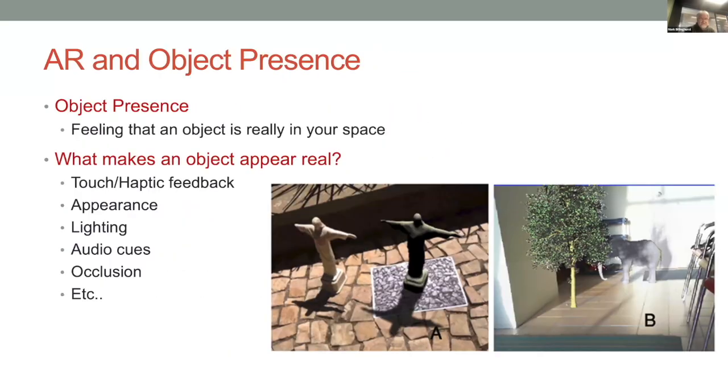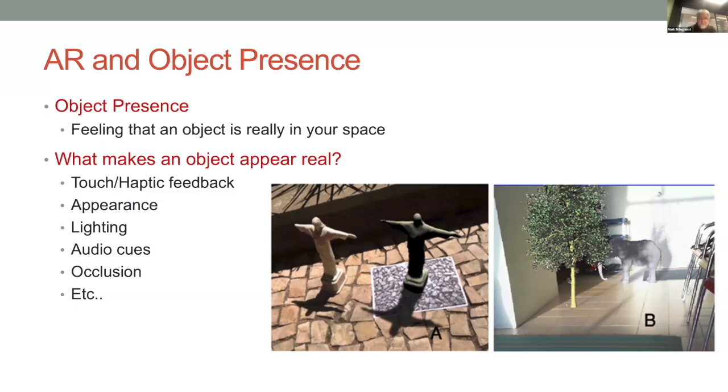With AR, the defining characteristic is what you might call object presence, and that the object feels like it's part of your real world. So you can see on the pictures there, the left picture is the famous Christ statue from Rio de Janeiro. One of them is real and one of them is virtual, and it's hard to tell which is which, because they're both casting shadows and they both kind of look like they're real. And on the right hand side, you've got a tree that's placed in the real world, a virtual tree and a virtual elephant. So, with augmented reality, the goal is to try and make these objects appear like they're really in the real world, using things like lighting and audio cues and occlusion and so forth.